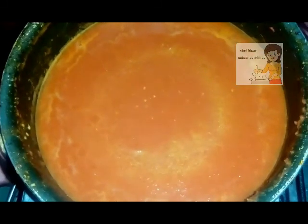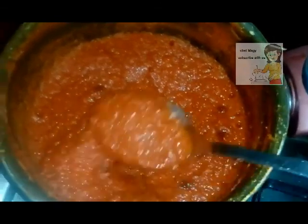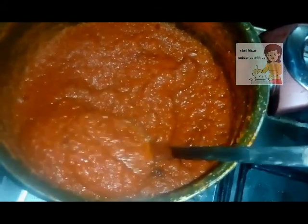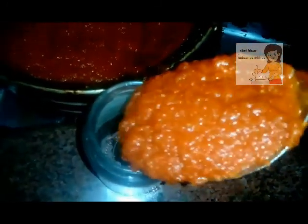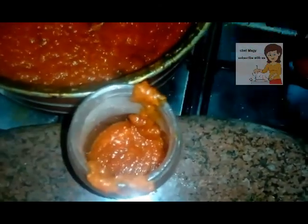After 10 minutes, you will see the ketchup is ready. Now the ketchup becomes very thick and heavy. It becomes cold. I put it in a jar to put in the fridge. You can use the ketchup with any kind of food. The children will like it.